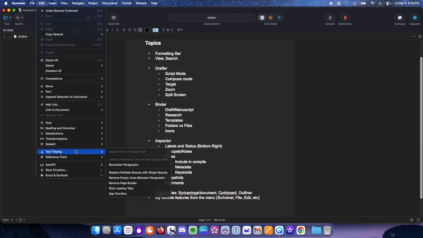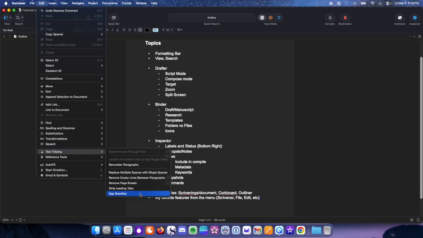Edit does have a couple other cool things. Text hiding. I really recommend going through, like when you're about to compile your thing. You want to replace multiple spaces with single spaces. You want to remove empty lines between paragraphs unless you're doing those on purpose. And I recommend doing leading tabs and zap gremlins as well.